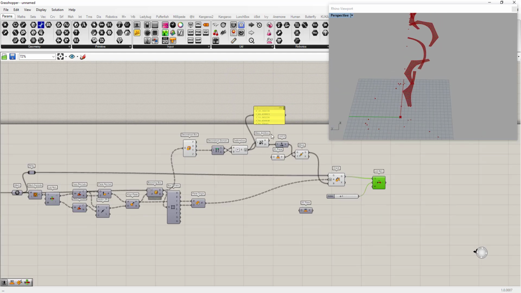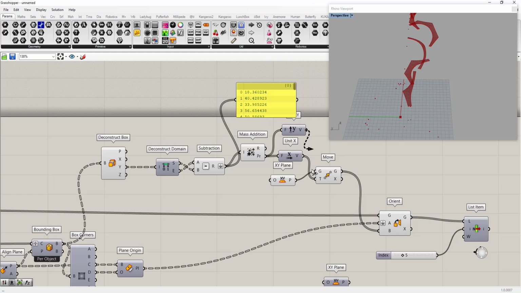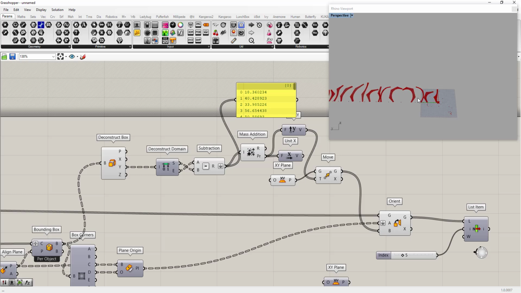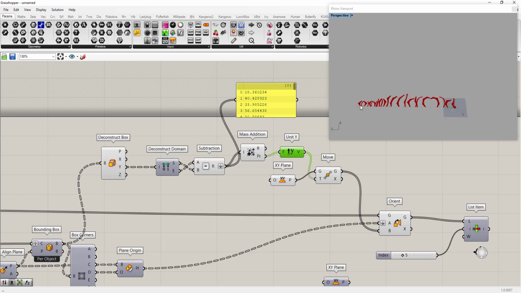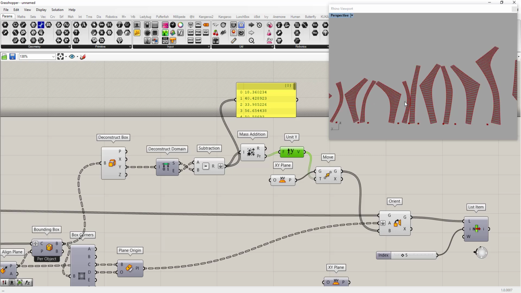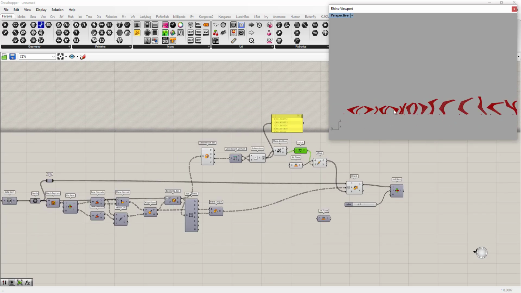Oh, let's make this a Y direction instead. So we've gone through and we've gotten the width of each one. We've added it each time so that we could lay these out independently. Now they shouldn't cross because their bounding boxes are now next to each other.